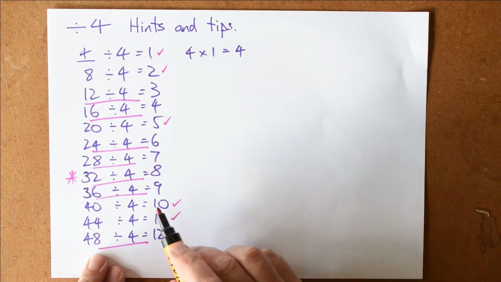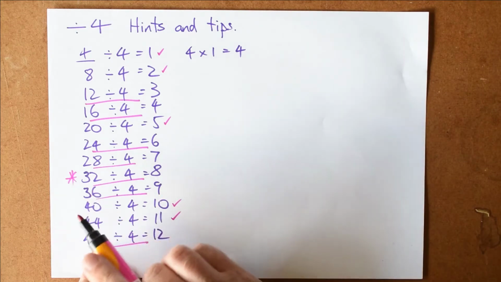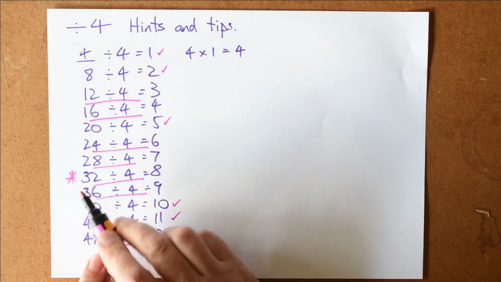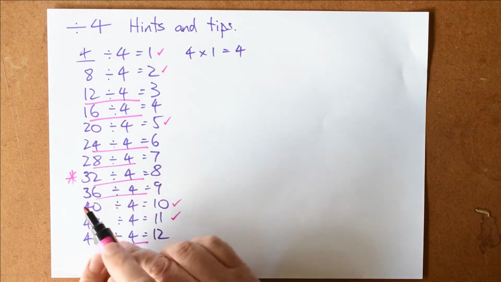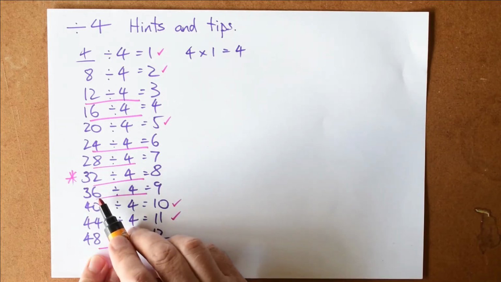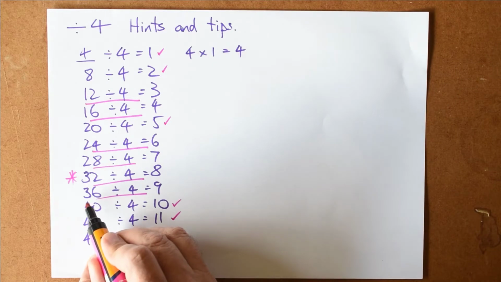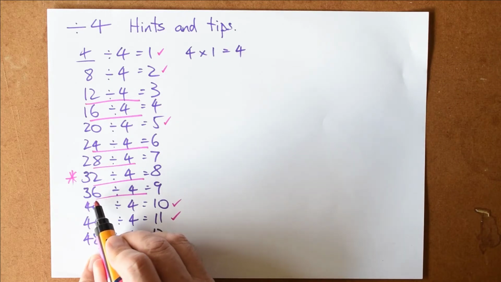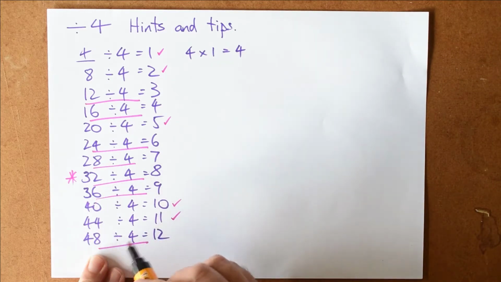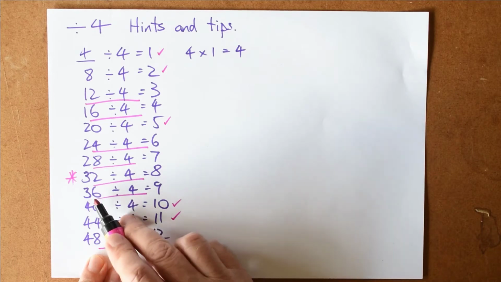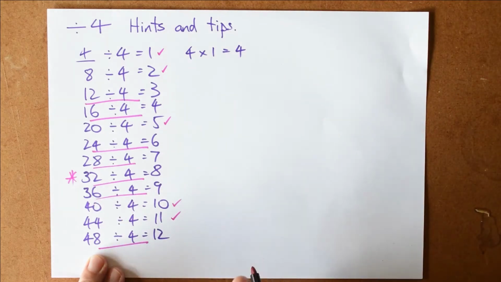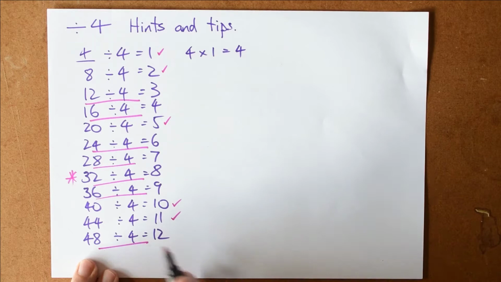Play with the numbers, but for some reason 32 is hard for people, so that's the one I would focus on in the meantime. 36, you know it's in the 9 times table because its 2 digits add up to 9. That's a clue for you. So if you're saying 36 divided by 4, 3 and 6 is 9, there's your answer. Ta-da! And then 48 divided by 12.